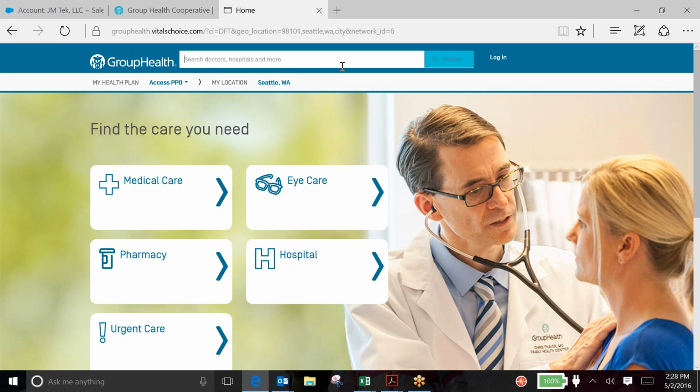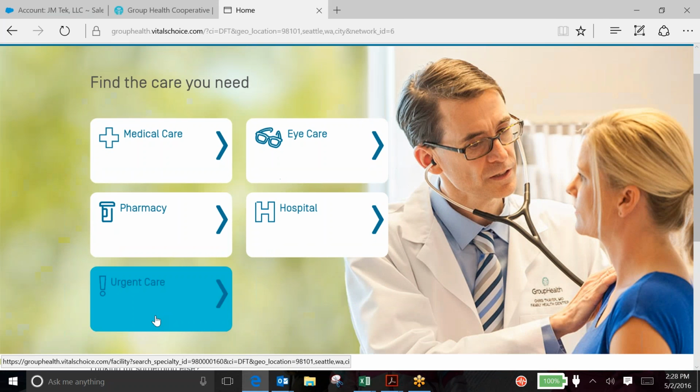Sometimes if you don't have a card or something for the doctor, you can just go ahead and open a Google search and Google the doctor, and Google is good at matching. Even if you misspell it slightly, usually it'll pull the right spelling of the name. That way you can just make sure you got the right spelling. We get a lot of people who misspell their doctor's name and think the doctor's not in network when they really are.